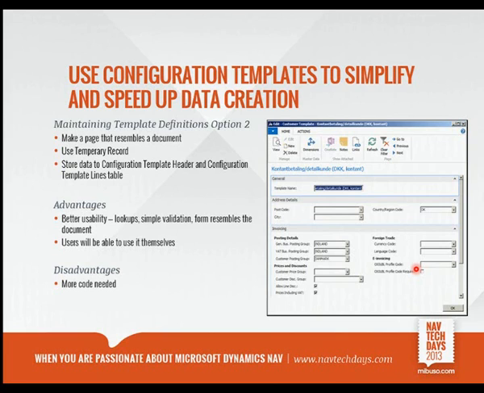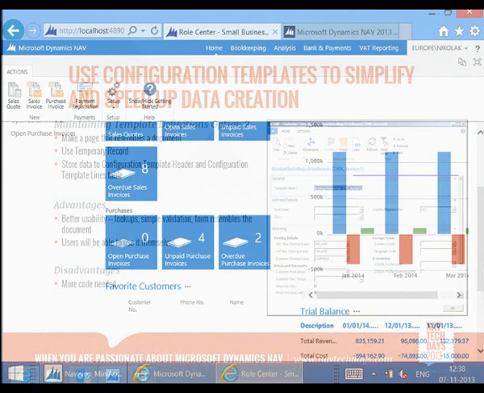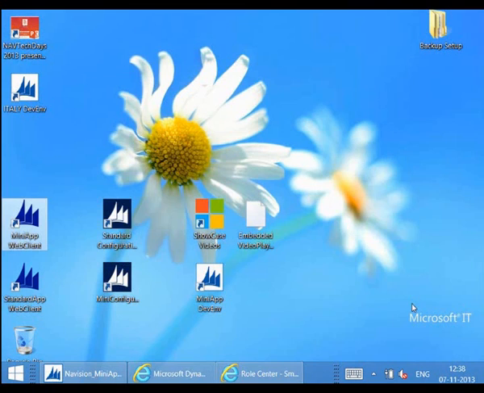For the mini app, if I open it from this one, I can go to menu, to new, edit, and here you can see it is resembling the card, and I have all of the lookups I would have on a normal card. It's much more user-friendly. I have a link to related templates, so I can use this page to quickly set up the related templates that are coming with the customer automatically. So how to implement this page is shown on the next slide.